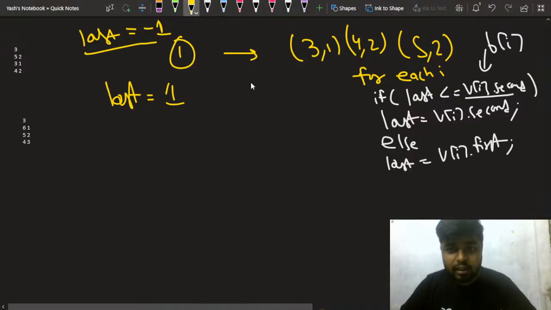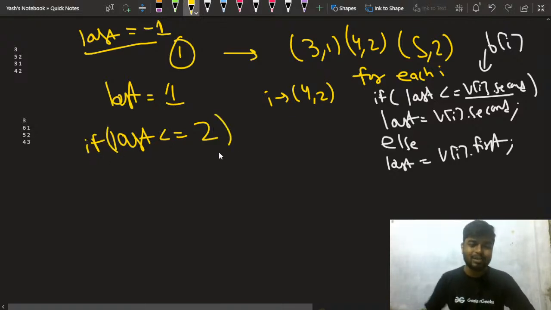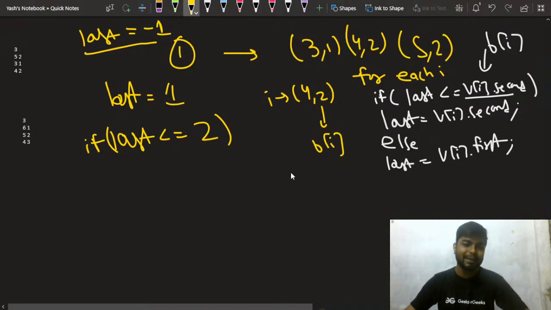After that, I have the ith pair as 4 comma 2, and I check if my last is lesser than or equal to 2, that is, if 1 is lesser than or equal to 2. If I am lesser than the second value, it is optimal for me to assign the bi value first for the next exam compared to the ai.